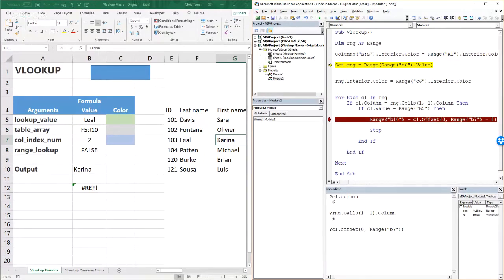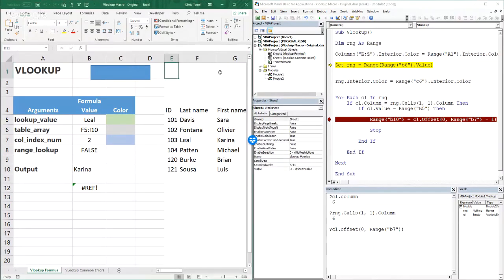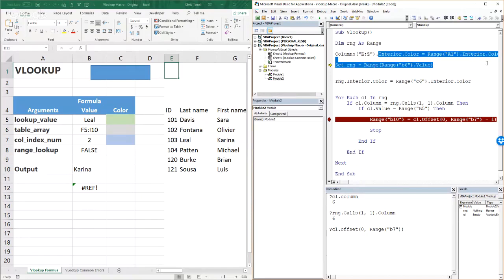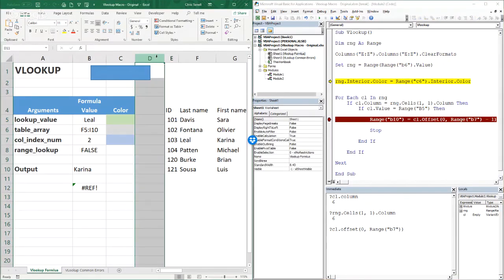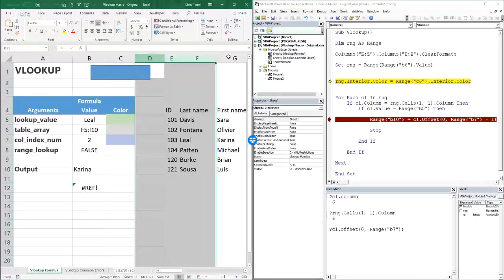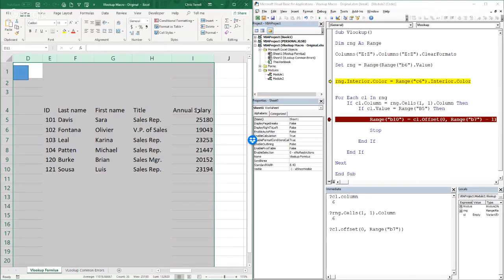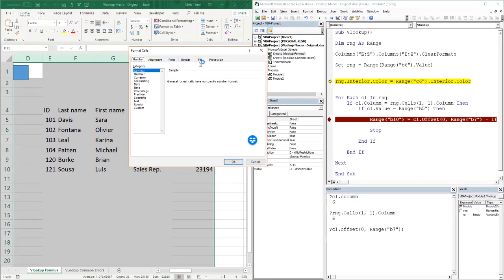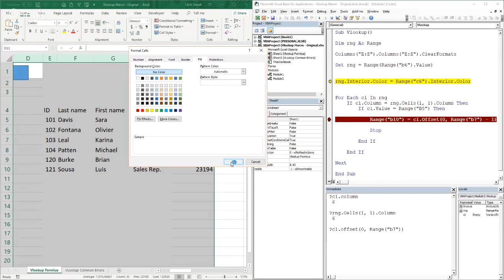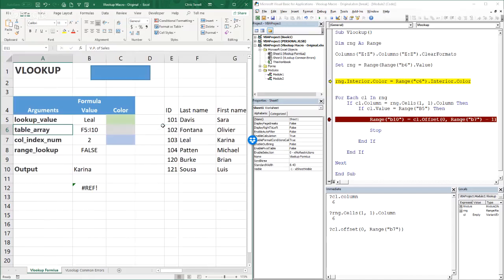And actually, that's not going to work. Let's do ClearFormats. So what it did is it changed it all to a color white. Don't like that. So we're going to do another way. We're just going to clear formats. This actually works if you don't have any formatting going on. Here we're going to set these to no color. Sorry, I'm a little anal about some of this stuff. Fill, no color. There we go. I don't like it when that stuff goes on.